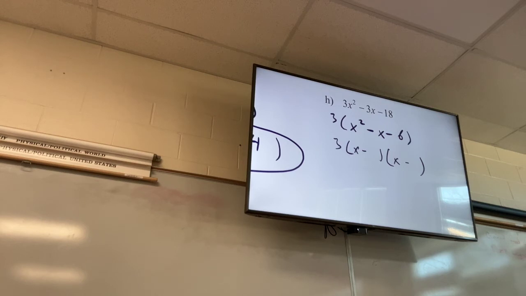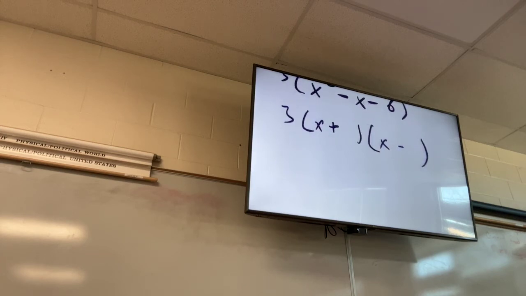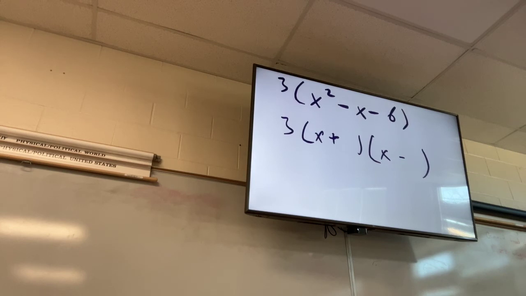Oh, it's plus minus. Sorry, it's a difference. You're right, I'm sorry. So we need 2 factors of 6 that subtract to 1. 3 and 2. Do I put the 3 next to the minus or the plus? I look at this sign right here. I know I've got to have a minus left over, so the bigger number goes next to the minus. Good job.